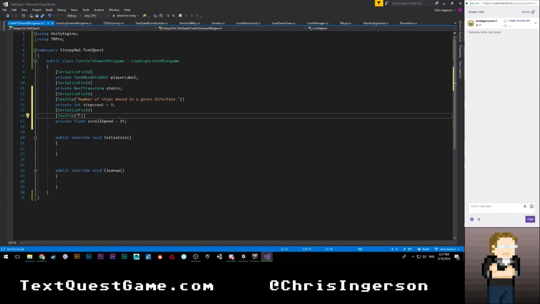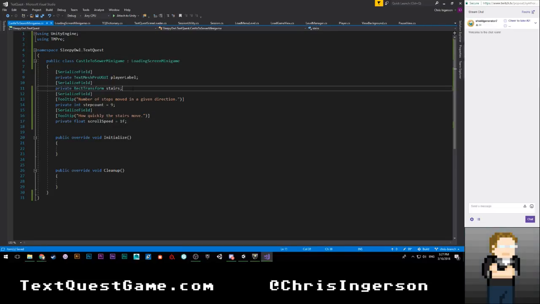Okay, scroll speed is how often to... I don't want to call it like frame rate or anything like that, but I guess how quickly. Yeah, that's probably fine.